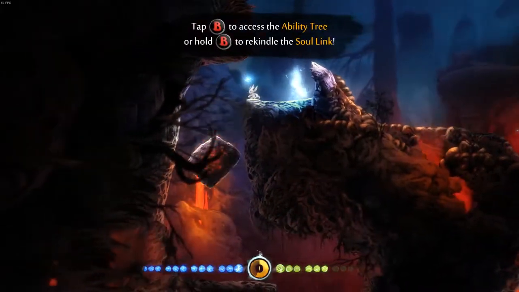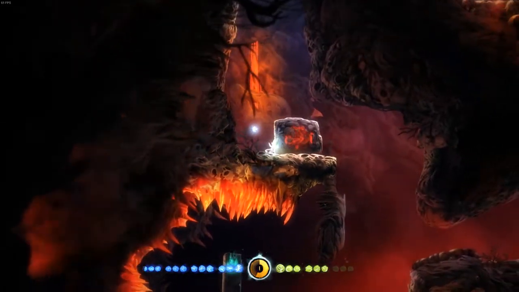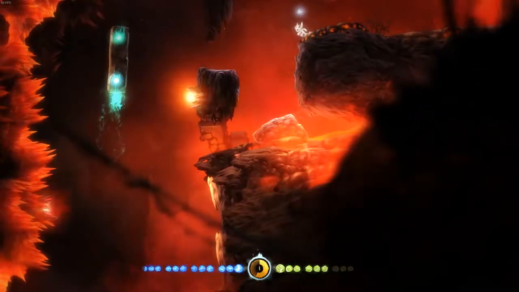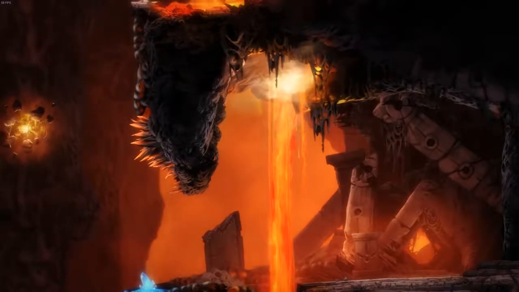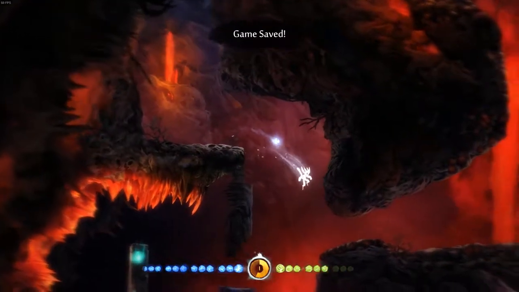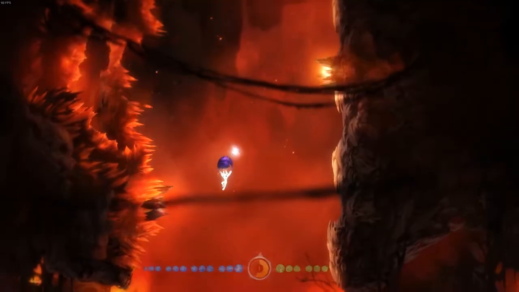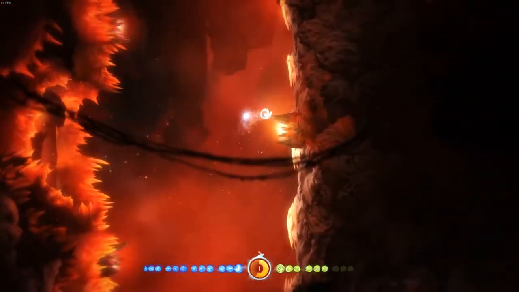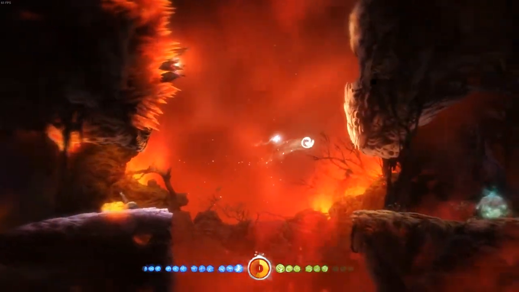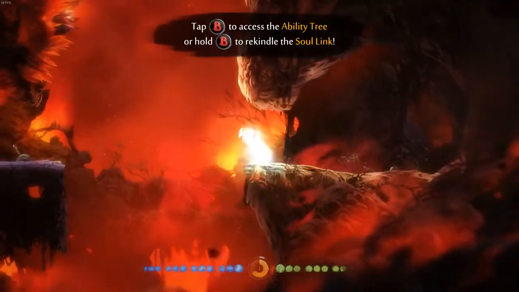Okay. We're pushing this thing. I don't know what it does. Is it gonna block something? Yep, blocks that flow. Opens up another area for us to check out. Okay. Any hidden areas that I should know about? Down here.